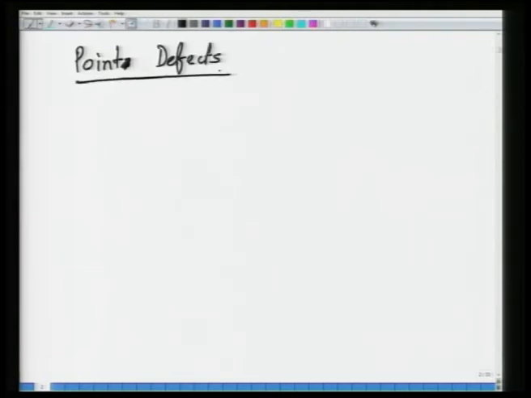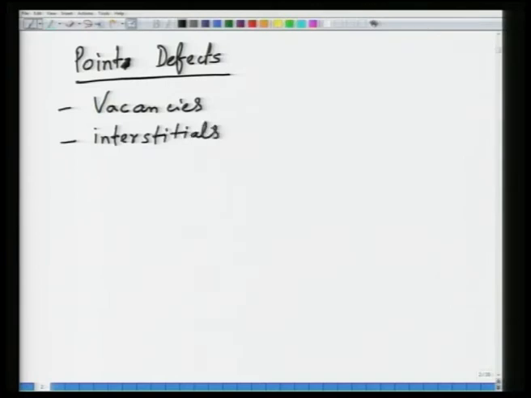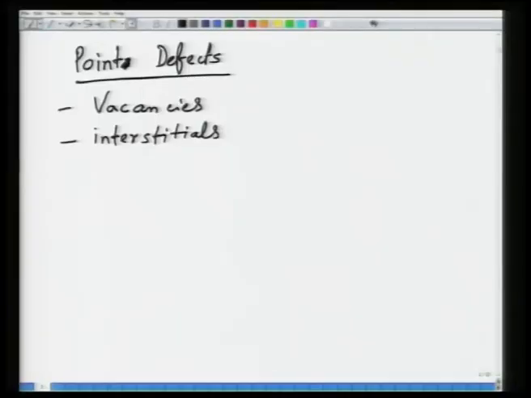and these defects are basically deviations from the perfect atomic arrangement in a perfect solid, and these can be called vacancies, which are atoms missing from their positions. It could be interstitials. Interstitials are typically a foreign atom, or it could be a host atom sitting inside an interstitial site, and you know what an interstitial site is after the discussion in lecture 1 module 1.